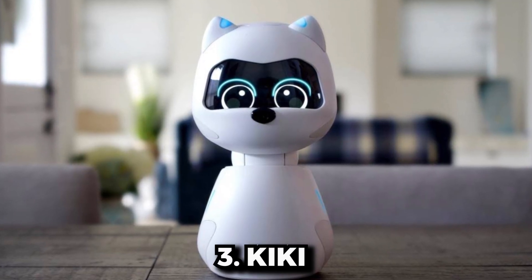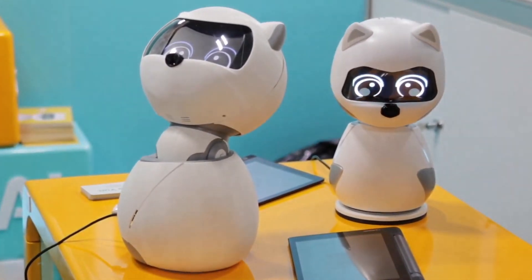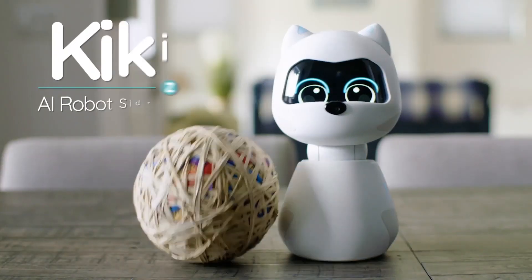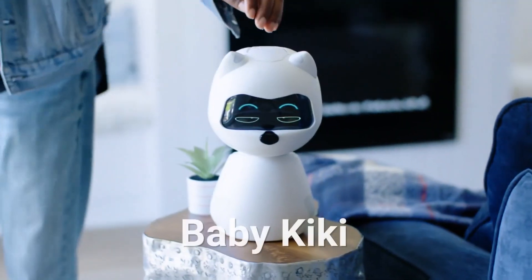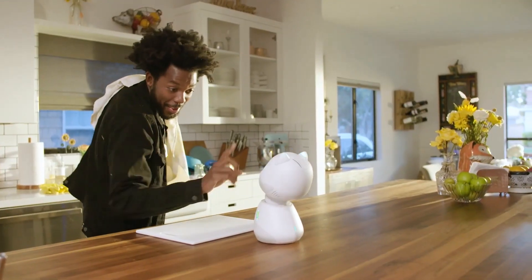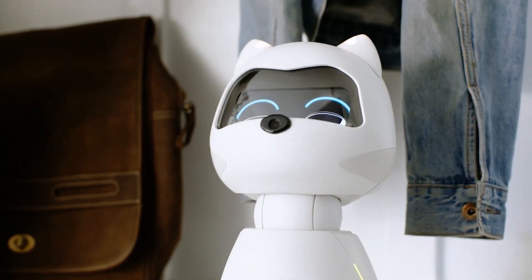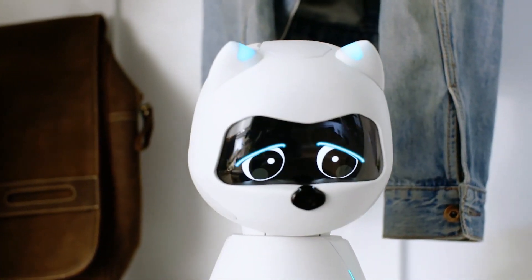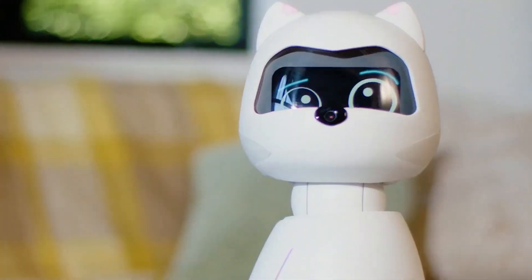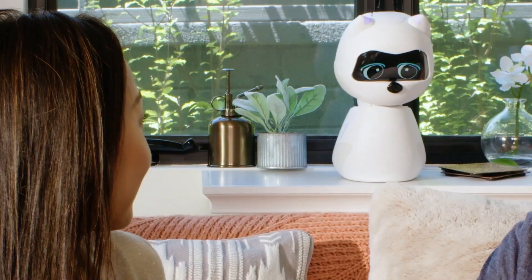Number 3: Kiki, your robot sidekick. She's a little shy to begin with, but cutting-edge robotics and AI technology let Kiki evolve. Depending on your interactions, Kiki misses you when you're gone — or not — because just like you, every Kiki is unique. She can be a little protective, especially around strangers, but over time she will warm up to them. Kiki gets smarter every day and you can even teach her new tricks.